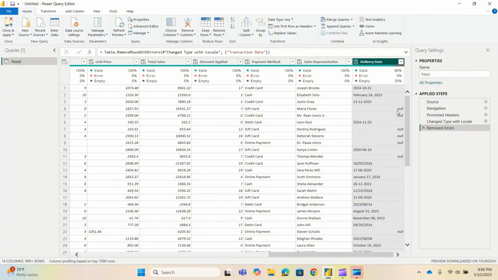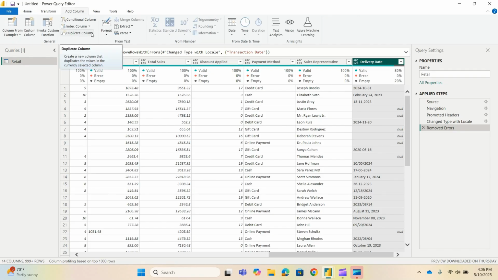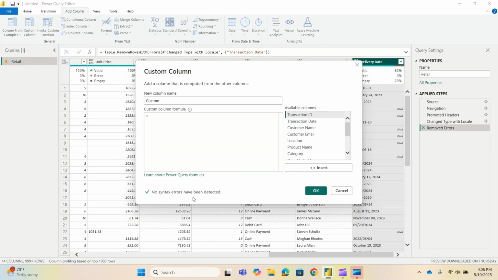And this has a lot to do with the data governance within a business. You could choose to say, if this happens, keep it as the same date so that this will be entered. Or you could choose to leave it null, but it's important that you have a strong data governance on ground. I'm going to use custom column or custom field. So when I select this, I will go to add column. You know what I said about the add column. So I'll click on custom column and open it. I will name it complete delivery date.